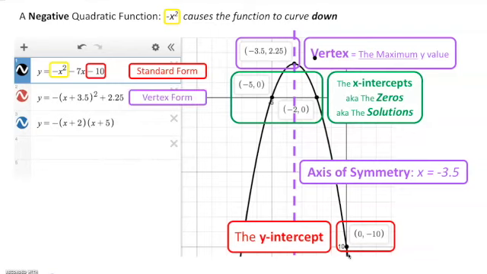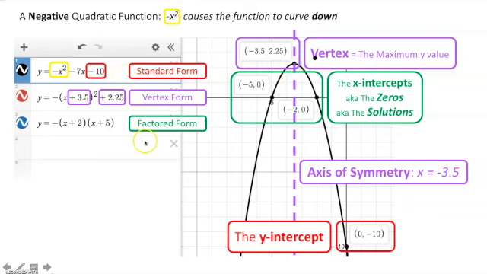The other forms, so vertex form, is going to show us the numbers that are important for finding that point at the top of the quadratic. And then the factored form is going to look very similar to the solutions that we have here, right? If you remember before break, we were taking things that looked like the standard form and factoring them down to this green here, this factored form. The reason we were doing that was to find solutions, right? That's going to be a big part of the math that you do as you get older.